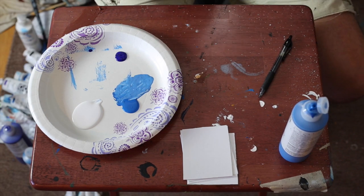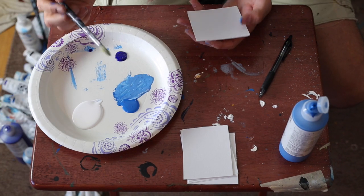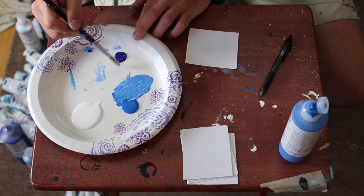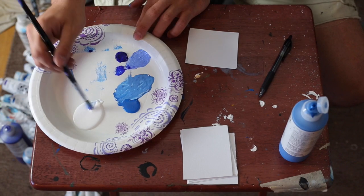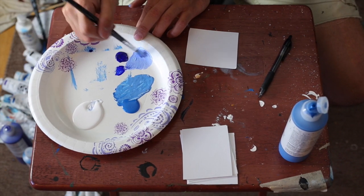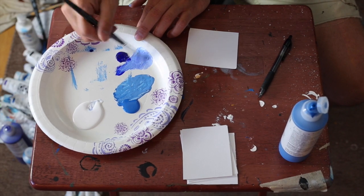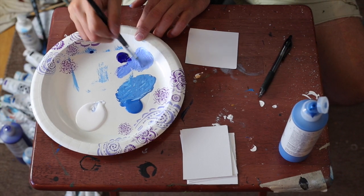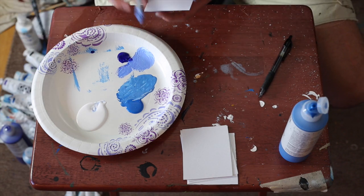All right, but you want to make sure your brush is really clean. So make sure that you've cleaned it off really well, because you don't want to have any mix of cerulean blue with your ultramarine blue. And again, we're going to take some white and ultramarine blue, make a mid-tone, try to get a similar value. And for those of you who are really new to painting, value just means the brightness, the lightness of your paint.